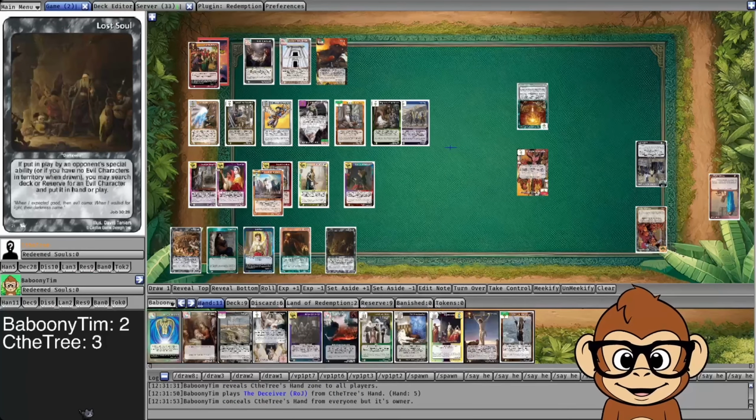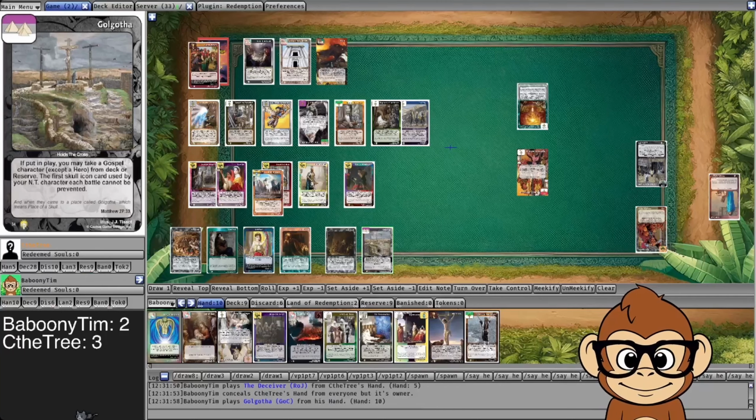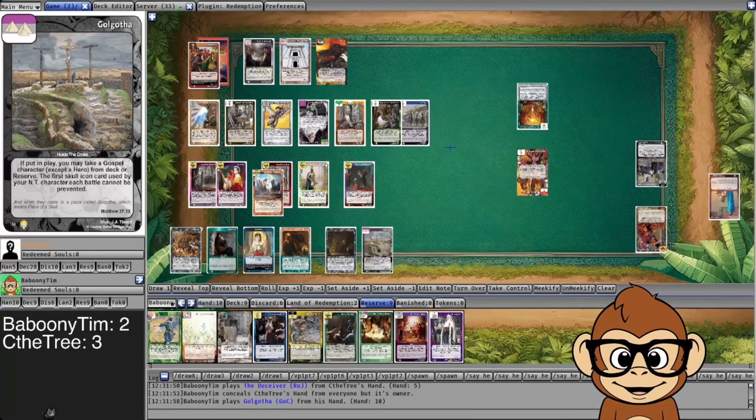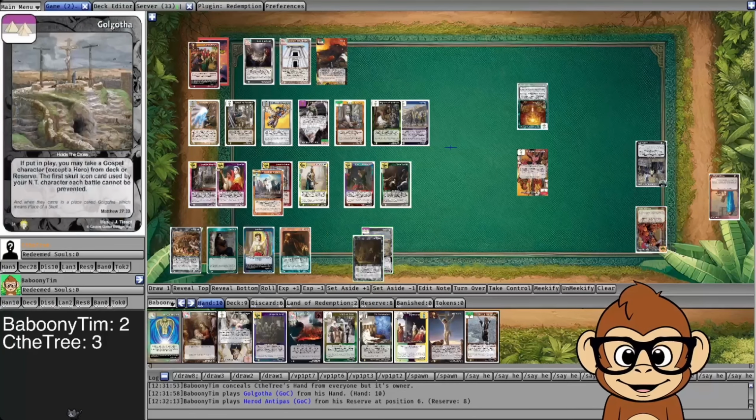I can't get down to 3 or less cards in my hand this turn, I don't think, for John. I mean, I guess I could. I just play everything, attack with John. Have 3 cards left in my hand. So I guess I could have done that. Golgotha, get Herod Antipas out of the reserve.